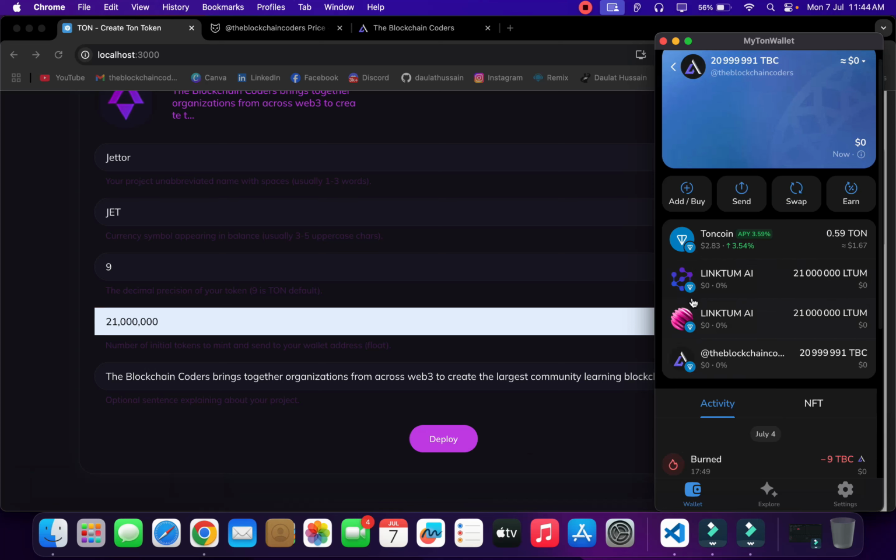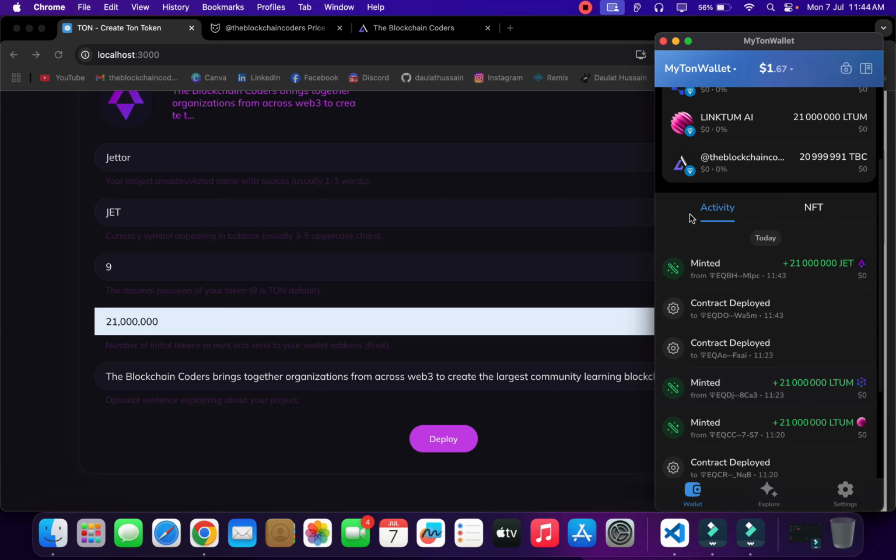So I'll come back here in the activity section, and you can see that we have minted our token. The reason why we got this particular notification is because we are checking multiple conditions and we have a limited number of requests on the RPC endpoint which we are using. So that's why it's giving this 500 internal error, but our token is minted successfully. You can see token minted successfully, and we have deployed our contract.